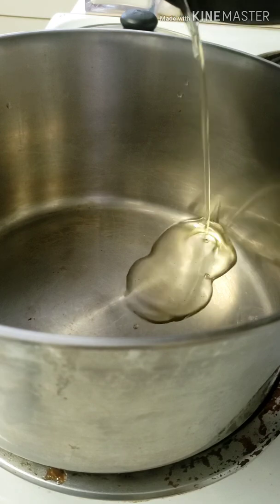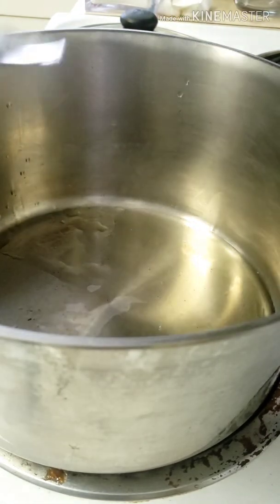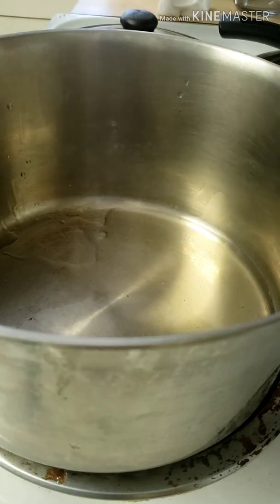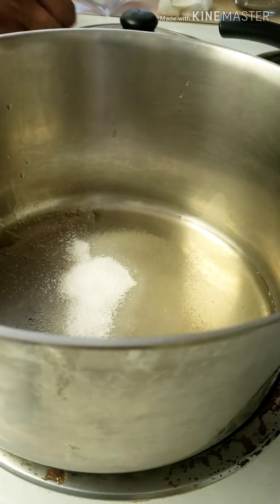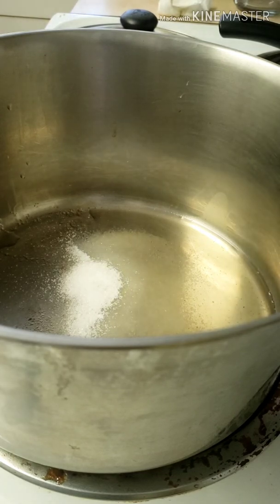So in this pot, I'm going to start browning my meat. I'm going to add the oil. Wait until it gets hot. I'm going to add a little bit of sugar, and what the sugar does is you cook it off a little bit. It's like a little secret, you know what I'm saying? And my mama taught me. You cook it off until it gets brown, but not burnt, but brown. It has like a nice amber color. And then you put your meat in it so it can give your meat some color faster.